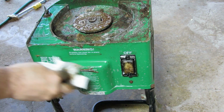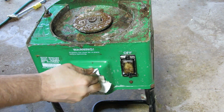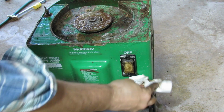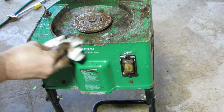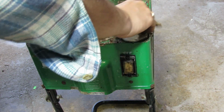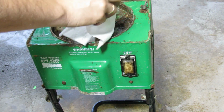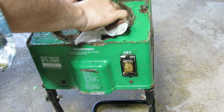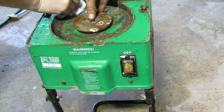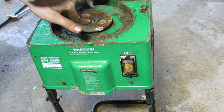Doesn't have to be super clean. It would be great if it was super clean, but it doesn't have to be. We just, for now, we just need it in usable condition. Probably I'll end up putting some oil on this plate, just in case, for lubrication purposes.